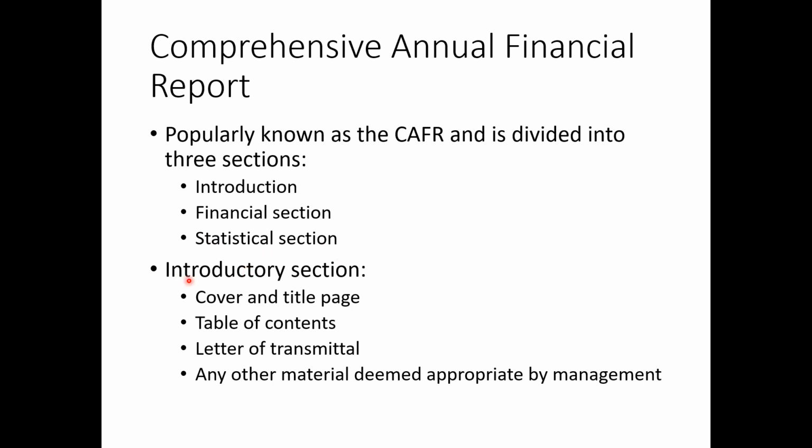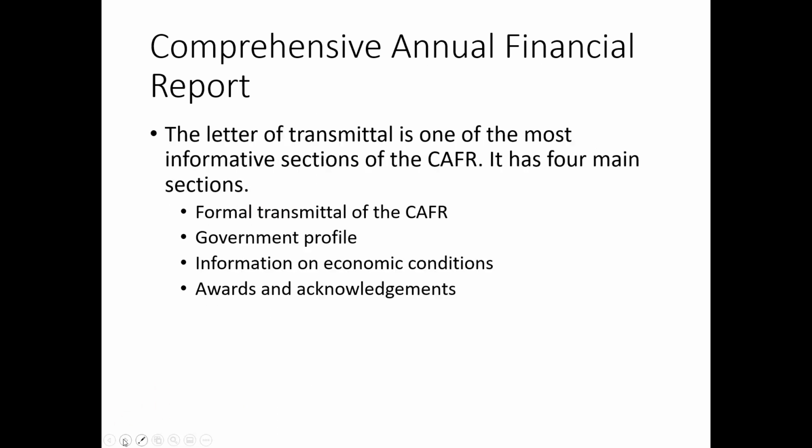In the introductory section, we're going to have the following content. We're going to have a cover and title page, a table of contents, a letter of transmittal, which could be the key, and followed by any other materials deemed appropriate by management. So the key here is the letter of transmittal. The letter of transmittal is one of the most important sections of the CAFR.